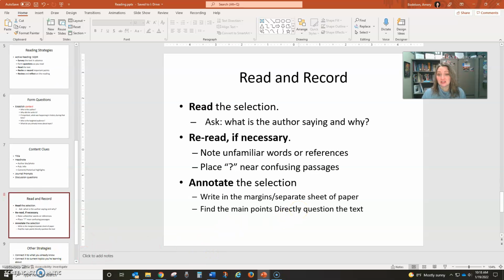Then you start to read it, and ask yourself as you're reading through the piece, why is the author saying this? What's the importance of it? As you start to go through it, you might encounter references that you're unfamiliar with, words or vocabulary that you don't know, or things that are just confusing. And if that happens, especially if you are keeping a notebook or physically writing in the text, being able to underline, question mark, to be able to go back to those.